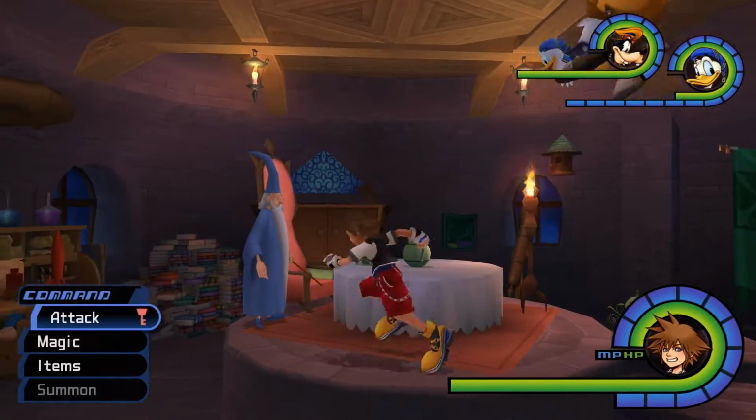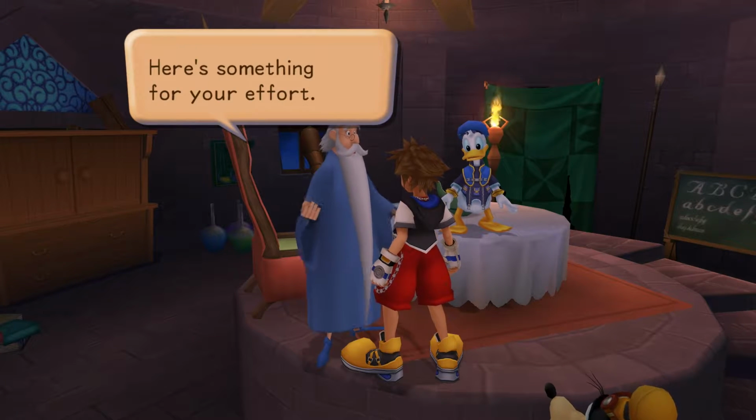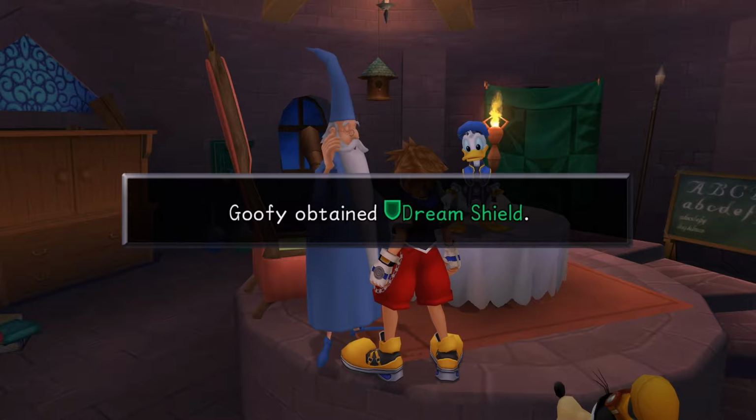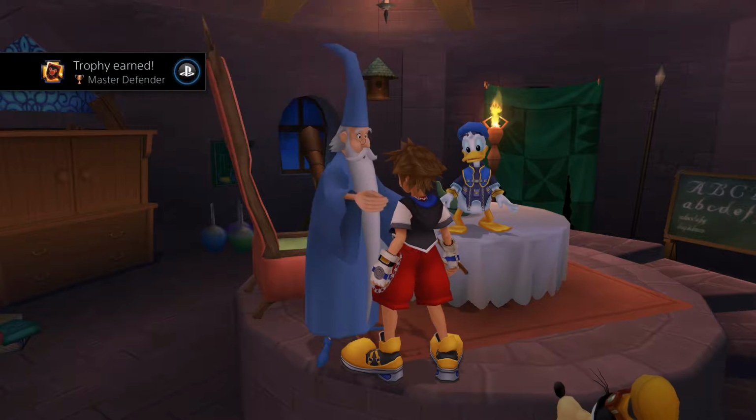So, if we speak to him, we should have two different dialogues. "You're becoming a real sorcerer, here's something for your effort," and we get the Dream Shield. This is for having all of the arts. "I'd better get busy soon."